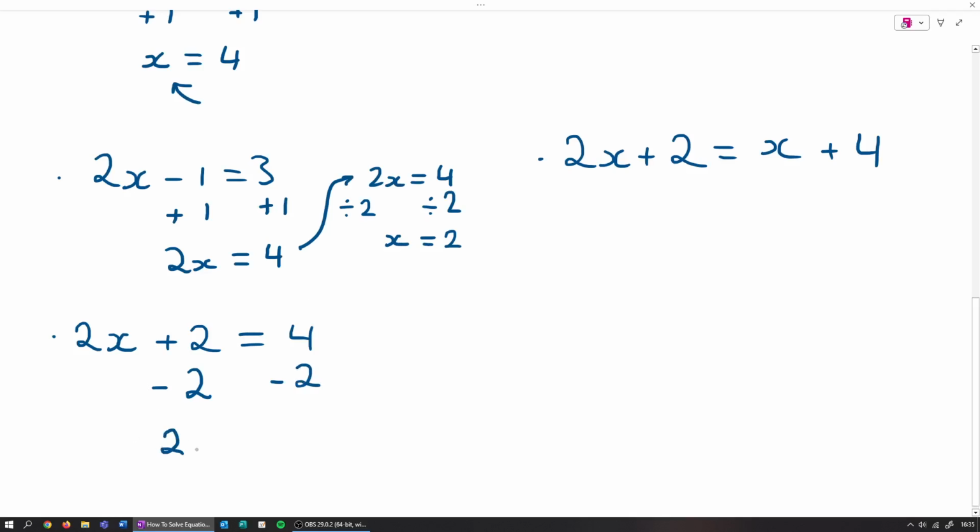So now we're left on the left with 2x, and on the right we're left with just a 2, okay? You see how I've taken away 2 from something that was adding 2, so these cancel each other out, okay? So if 2x is equal to 2, let's take that up here, divide both sides by the number 2, and we get x is equal to 1, okay?